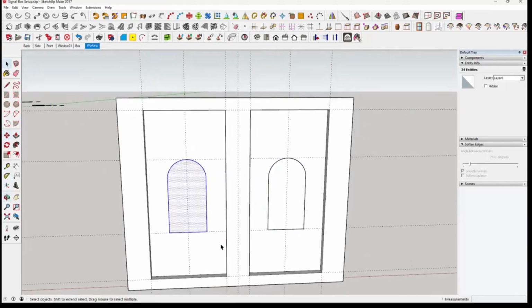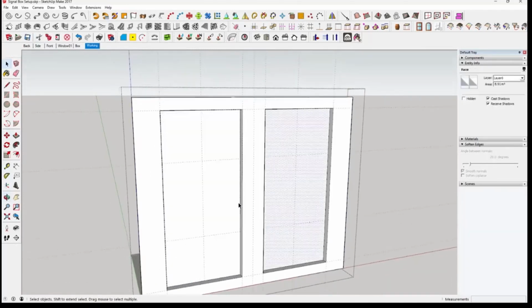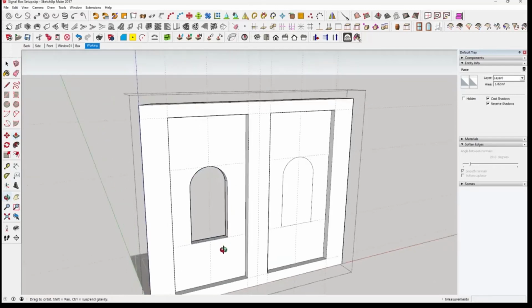Press the pick tool, which is a space bar, and then double click this one. We'll cut these. We'll open up our wall so it's editable, and then we'll go edit, and paste in place. And with a bit of luck, we should have our windows there. If we click on a window, use the push-pull tool, push it back. If you see it changes colour to sort of, it's got the white stripes through it, and that'll push it through.